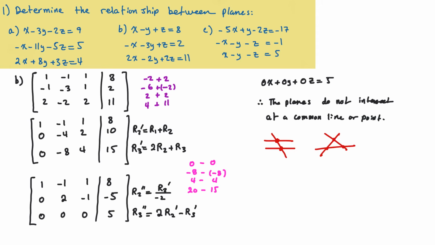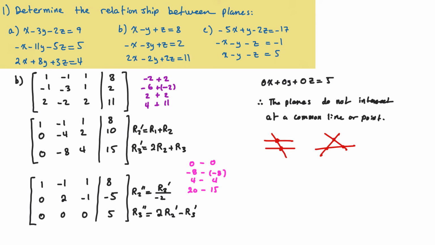So which one is it in this case? We have to look at our equations and look to see if any of them are parallel. If any of them are parallel, then it will be this situation, and if there's nothing that's parallel, it will be this situation. So let's check to see if any of the normals here will be a scalar multiple of one another. In this case, from here to here, we multiply by -1 to get negative x. If we multiply by -1 here, we will get +1, but that's -3, so these two are not parallel.